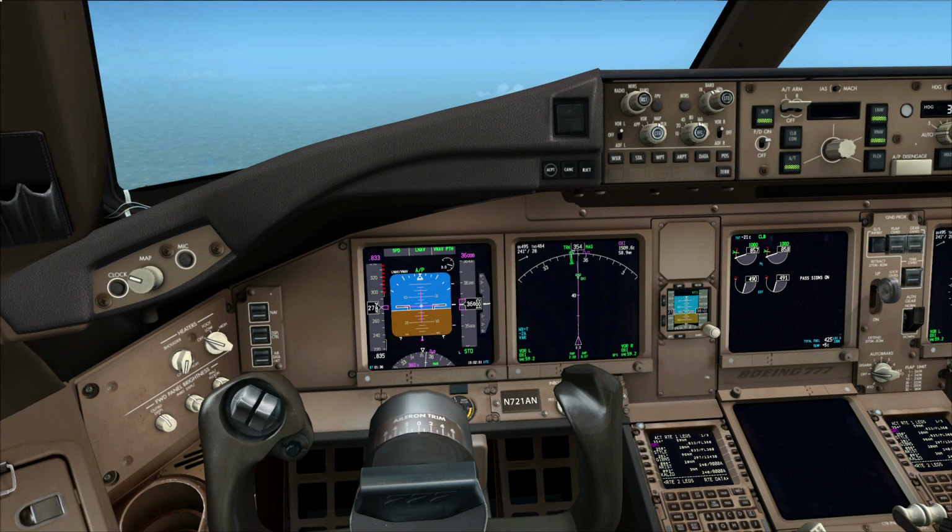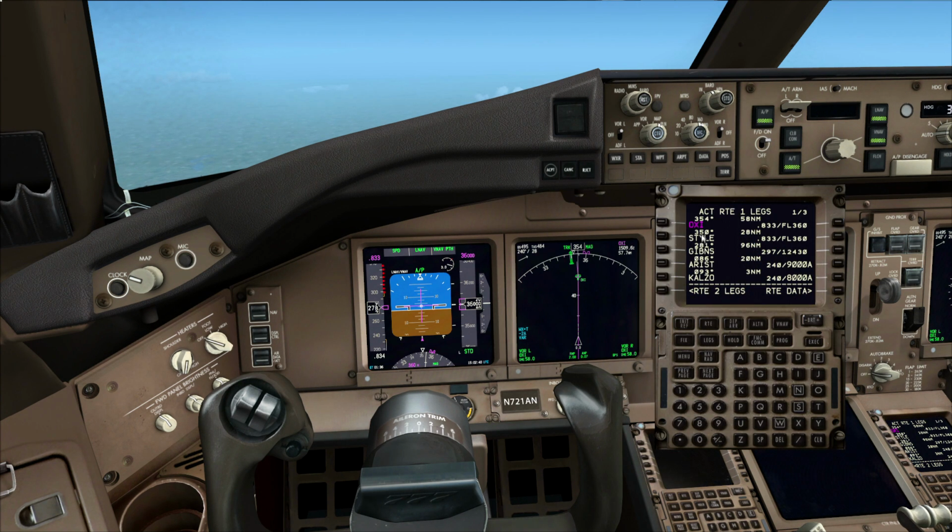Welcome back. So we are now about 60 miles outside Oxy, and our top of descent didn't really shift. It moved a little bit, and I was mistaken. That's not such a bad thing. If we look at the legs here, between Style and Gibbs, and just after Style is top of descent, that's almost 100 miles, and then 20 miles after that, and so on and so on. So plenty of room to descend from 36,000 feet down to the lower levels.